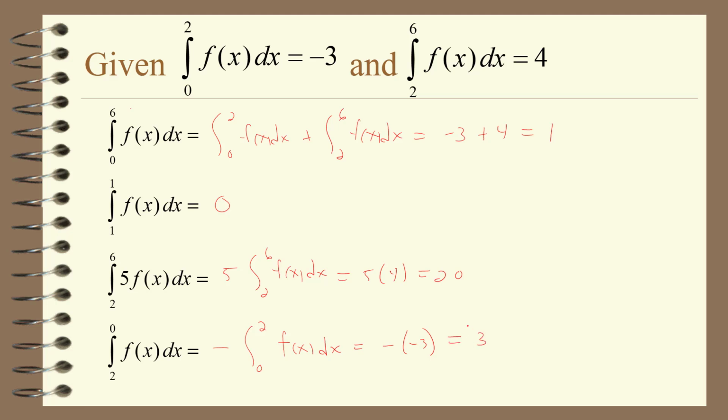Notice the way I'm writing these. This is what's considered correct work. If you just write down answers, or if you don't use the correct notation, I'd be forced to mark you wrong. This is the kind of work I'm expecting for you to justify your answer in a problem like this.